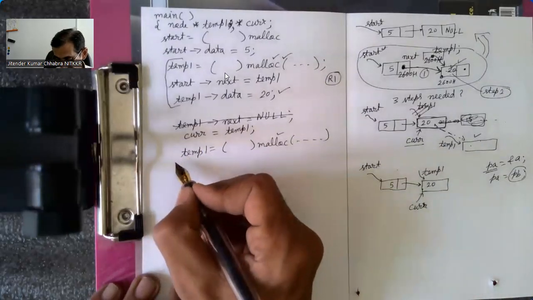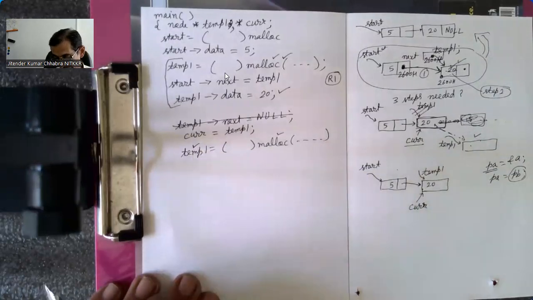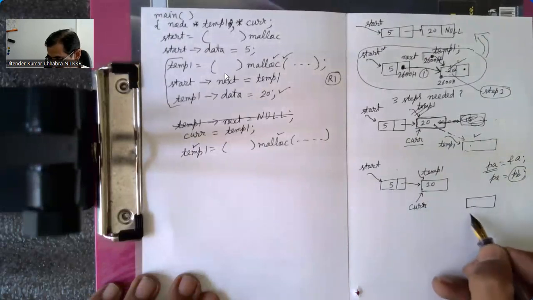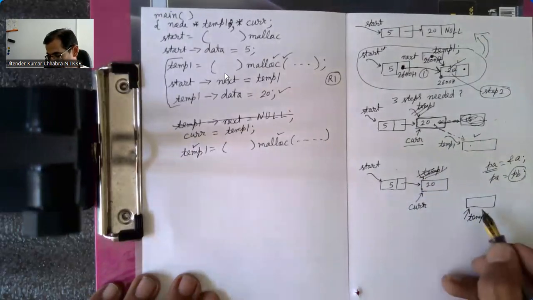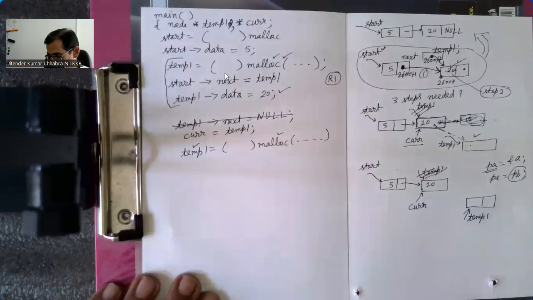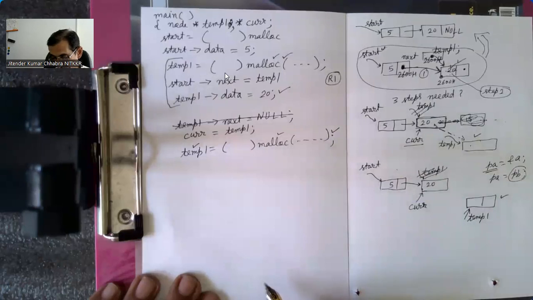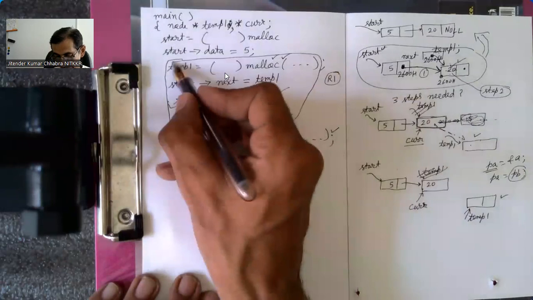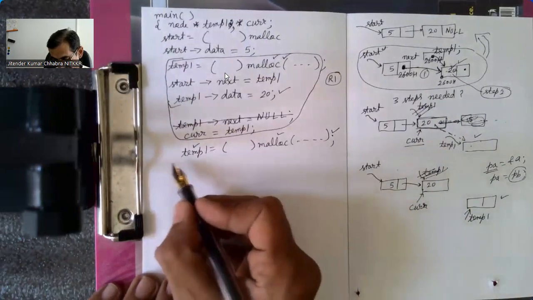After this, I can say that now I am going to allocate again. So again allocate the memory. I will say another temp1, the same temp1 will be used, and another node gets created, meaning temp1 got changed to this. This box is ready. This statement is done, this box is ready. Now what next? Effectively these 4 steps will probably be repeatable. So I say first step repeated, second step.